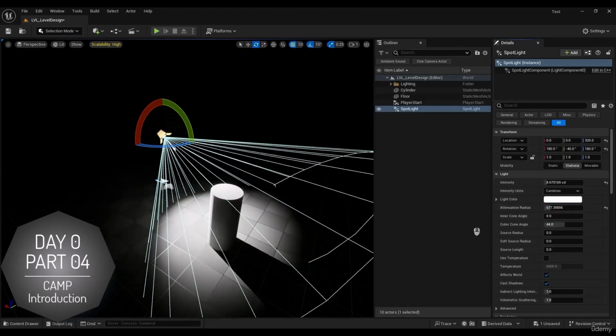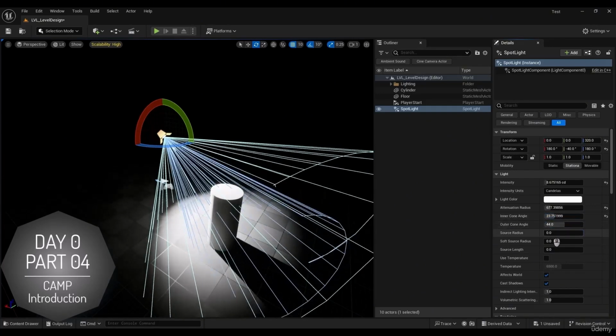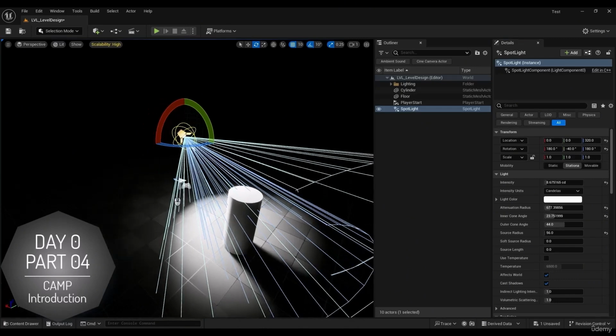You can define at what distance this light is supposed to end and reach 0, and other items that are here too all help you to have a softer shadow, for example, or to be able to control the direction of your light. Generally, all the parameters here are the same as point light, only the lighting form is different, which is important, because we are going to use these.